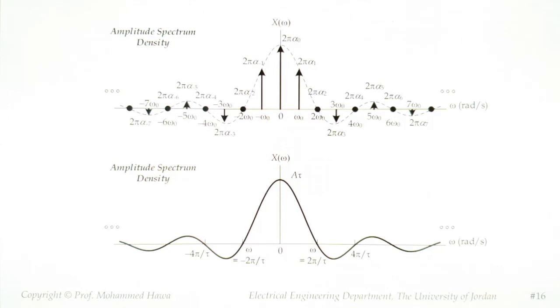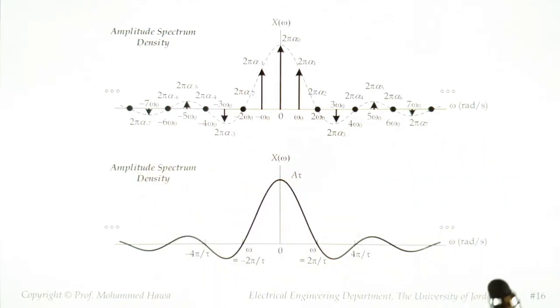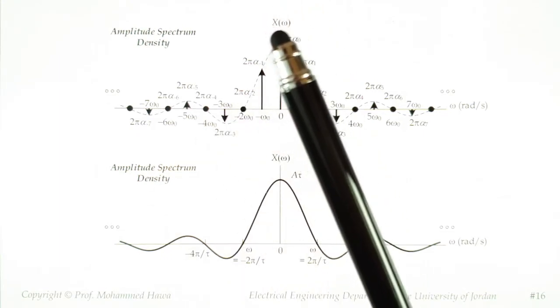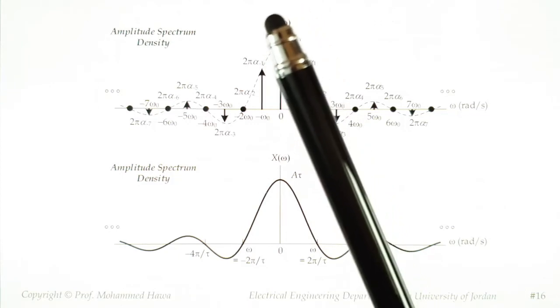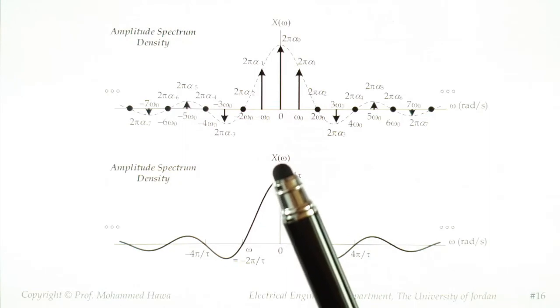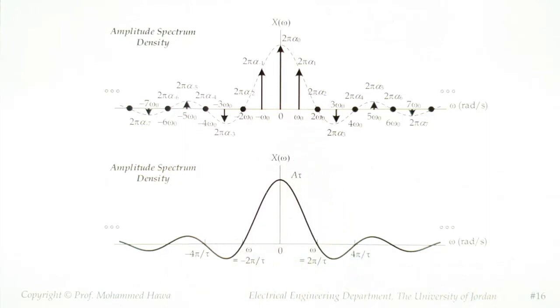But the nice thing about Fourier transform is that it has answers for periodic signals and aperiodic signals. It's not limited to periodic signals. Not only that, if you do the Fourier transform and you find X of omega for periodic signals, it looks very much like the Fourier series. If you try to find X of omega for aperiodic signals, you're also going to get an answer, but Fourier series is incapable of doing that.